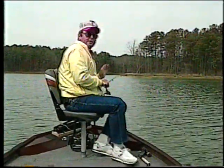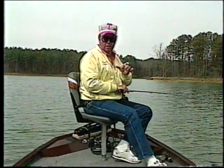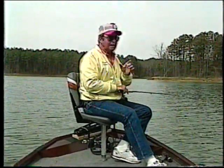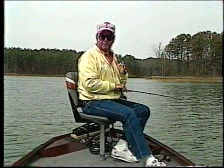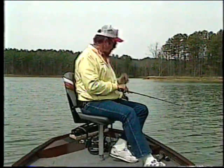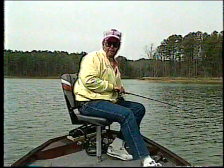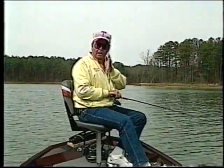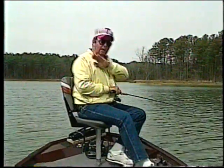Now by vertical fishing, I can keep my jigs in one place, the strike zone, for a much longer time than I can, let's say, by casting out to them. Now the fish being inactive, this method will produce when others fail. With the help of my trolling motor right here and my graph right there, I can keep the bow of my boat almost directly over the cover and fish every inch of it.